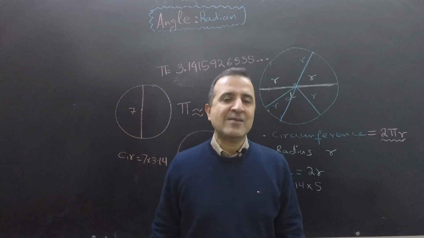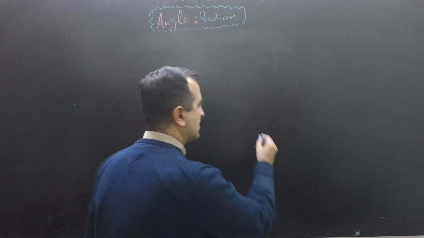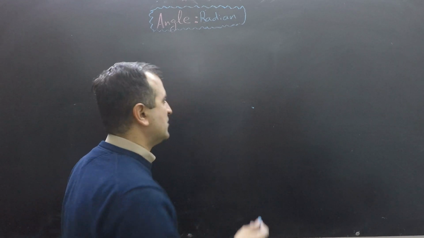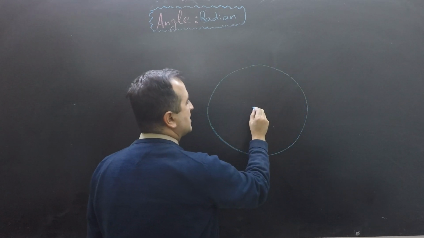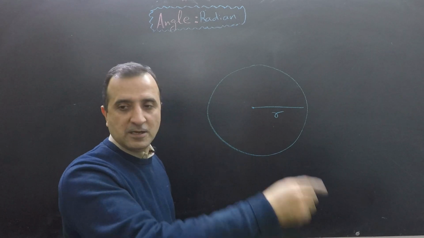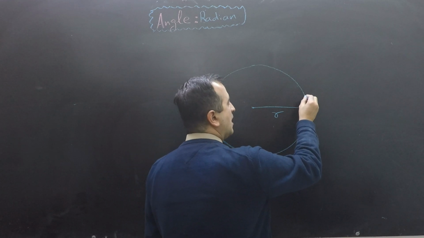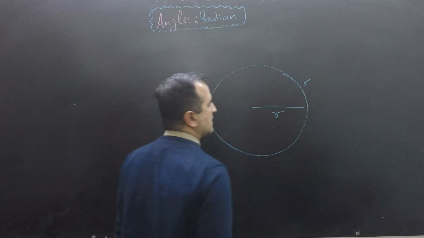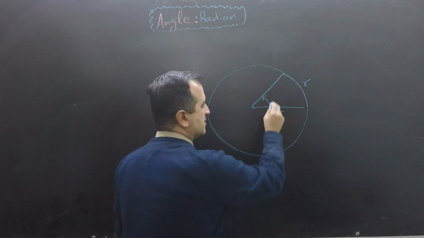Now that you have understood the circumference of a circle, I can describe radians. So I will clear the board and then describe what a radian is. Once again we start with a circle, and radian is much more mathematically sound compared to degree, and we will see why. Let's say the circle has a radius r. If we travel on the circle r units, the distance from here to here is also r, then this angle is going to be 1 radian.